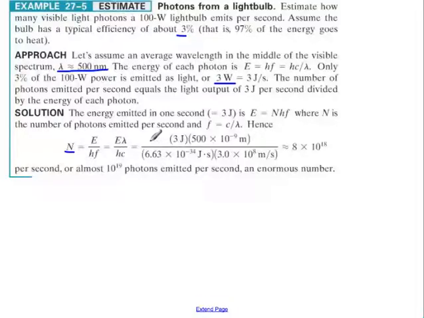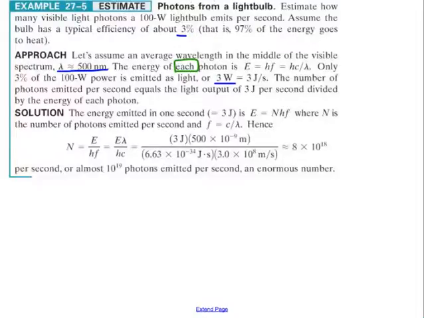Oh, well, let's hold on for a second. So I skipped this part. Go look right here. So the energy emitted in 1 second is 3 joules. We talked about that, right? So that is going to be the number of photons that are doing that. So that energy is going to be HF times the number of photons. Remember when we did this up here, we did it for 1 photon, each photon. So there's going to be a certain number of photons, and I think that's what they asked us, right?